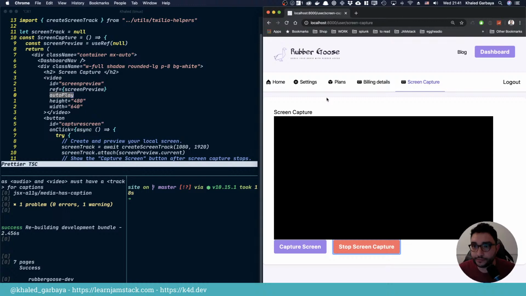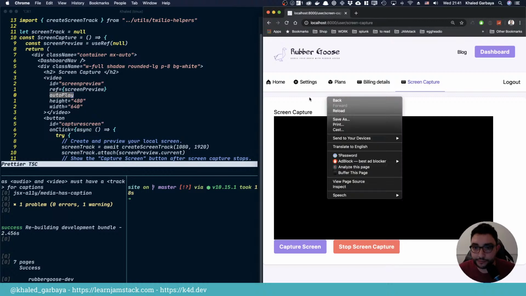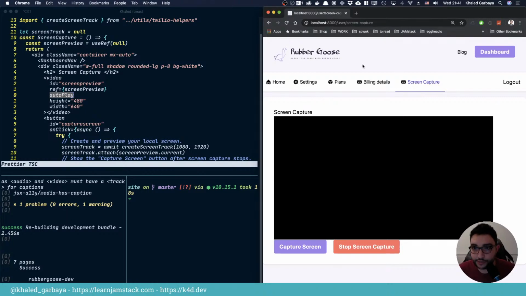It's a native API used in the browsers. Chrome and Firefox support that, and I think it's the user media API. The new Edge will automatically support that because they use the same rendering engine, and I think Safari now also supports that.